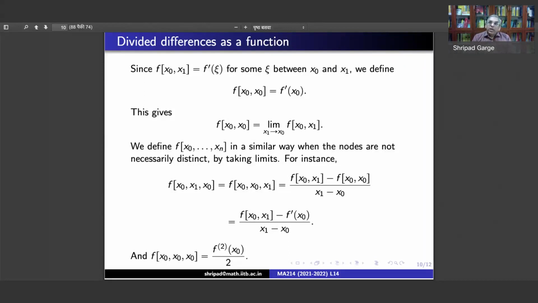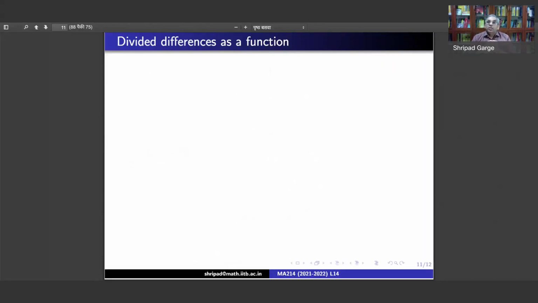So this is the way we are going to define these divided differences whenever the nodes may or may not be the same. So this f[x0, x1, x2, ..., xn] has been defined in general. Earlier, our constraint was that for x0, x1, up to xn minus 1, the last node xn was not allowed to be any random number, but it had to be not equal to the first n nodes. But now we have allowed the last one to be any real number. It can be equal to some of these or it can be any other real number.